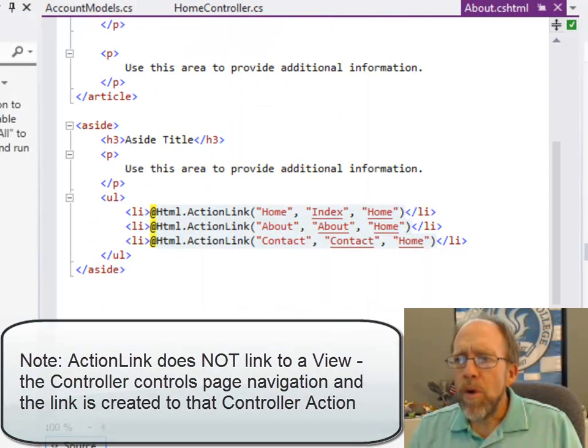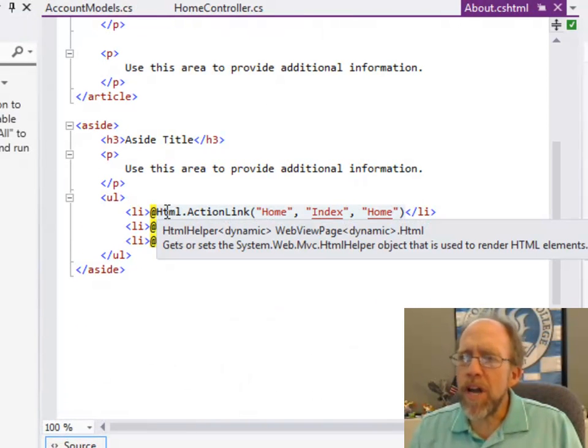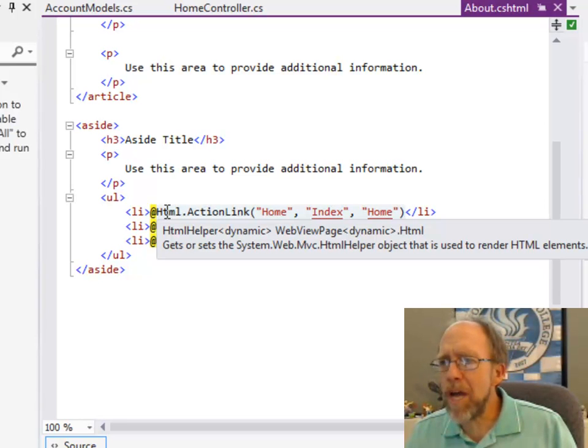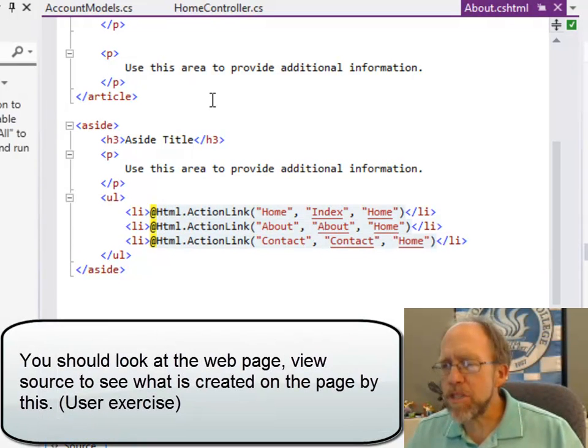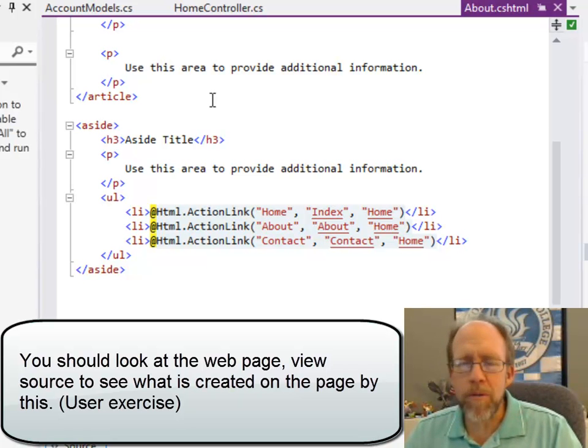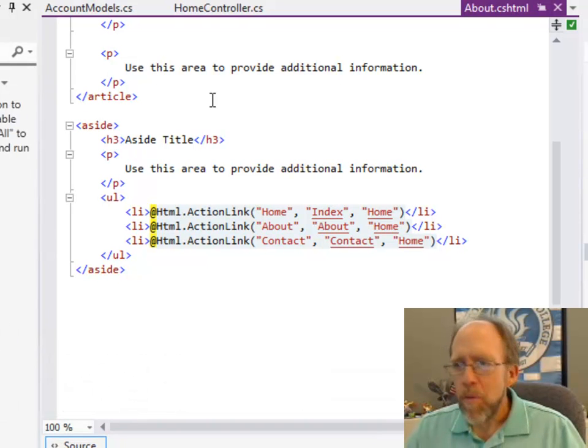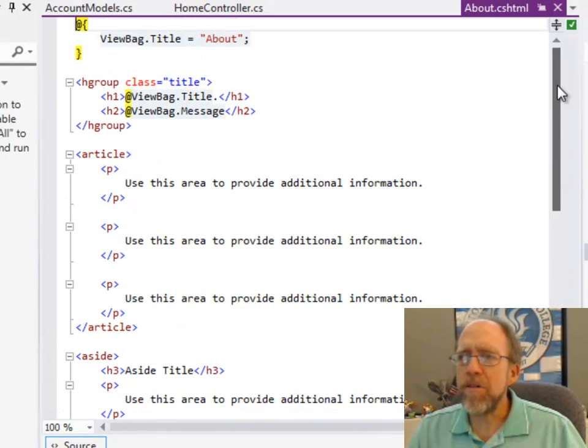So what is that HTML? Well, I can hover over and say, you know what that is? That's an HTML helper. That's a global object that I've got access to. And what it does is it can render HTML elements. And now you've got this really nice, easy ability to render these HTML elements there. Well, we're not going to get into all that in the first lecture. I really would just like to demystify it. But that question that you had if you're a web forms programmer, which is, where is my code? Well, there is my code.